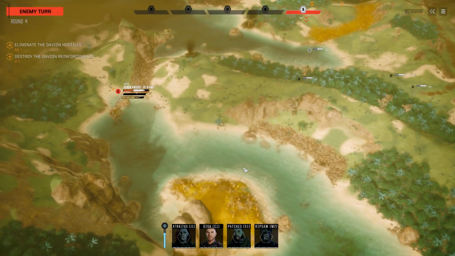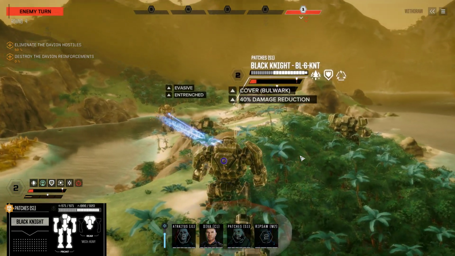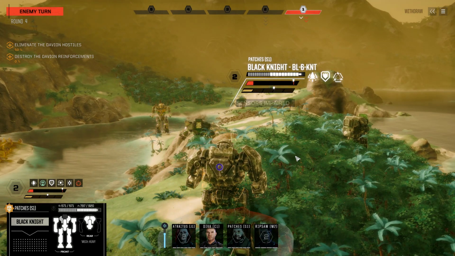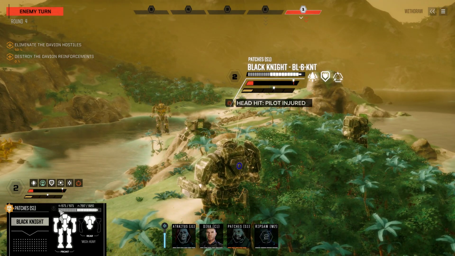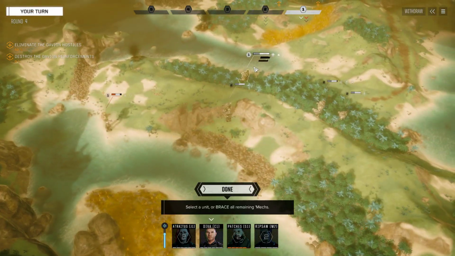Okay, they have their Phase 1 movers, so this Black Knight is going to move and attack our Black Knight. It's an interesting choice. Ah, dang it, that hurt. They did get that head hit, which sucks. That was a heavy hit, Commander. But I guess it's okay.